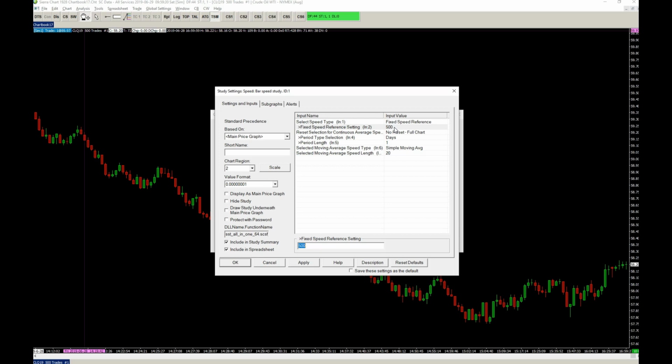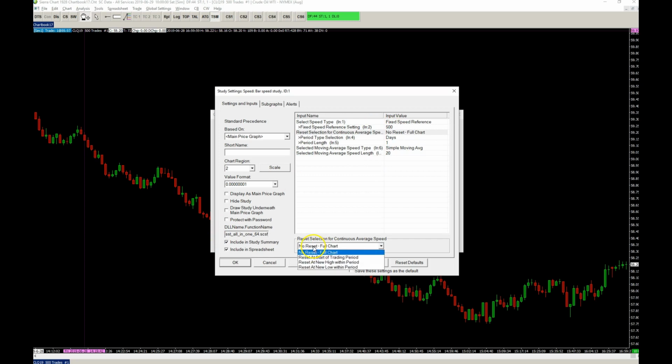So what does that speed number actually mean? In this case, it will mean that the speed number is representing the number of trades per second. Okay, so we have a 500 trades chart, and one bar has 500 trades, and the speed will actually mean the number of trades per second.